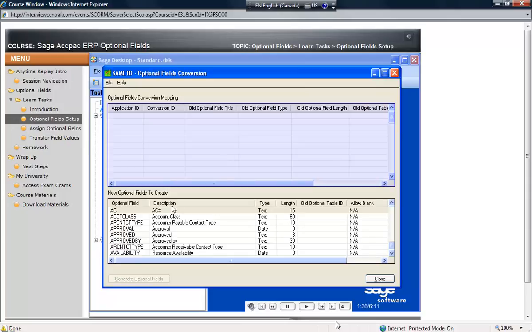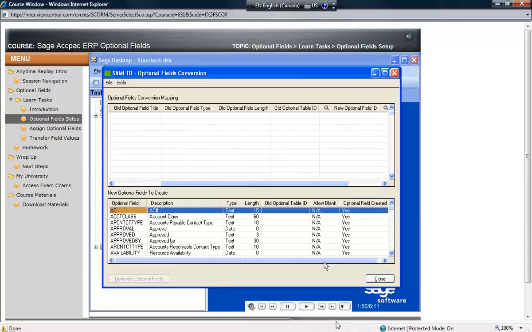The top section displays any optional fields that exist in the old format, where the lower section displays the optional fields that already exist within the current version, or the optional fields that will be converted from the fields listed above. In this database, there are no pre-5.3 optional fields, so the top portion is blank.